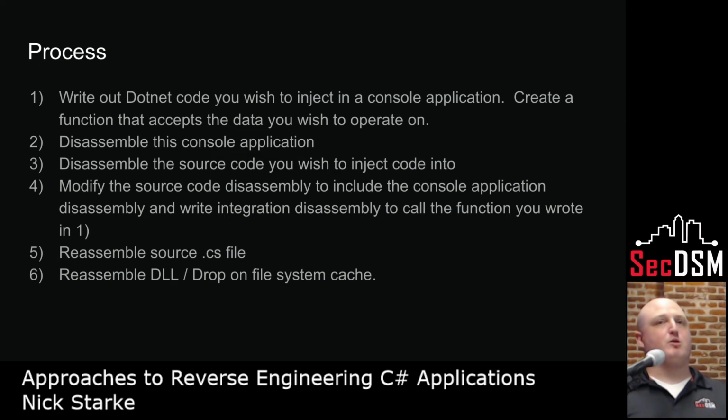Then I reassemble the disassembly into a compiled assembly, and then I drop that compiled assembly onto the file system for the server-side .NET app. And then you do have to restart IIS if you're targeting a web app. So that can be one thing you look for if you're looking to develop countermeasures for this. Look for a random IIS restart. That could be a sign that someone is dropping an assembly onto your platform that's been modified and that they want to execute and have it do what they want it to do.